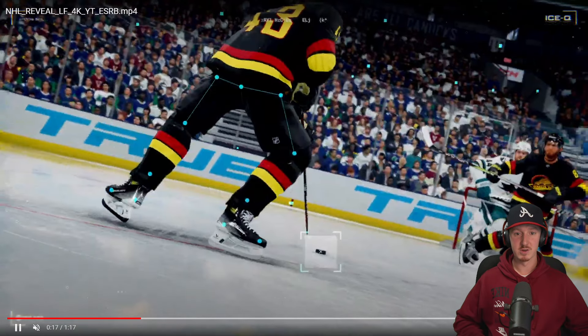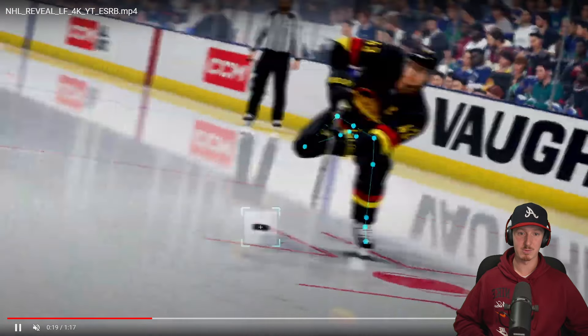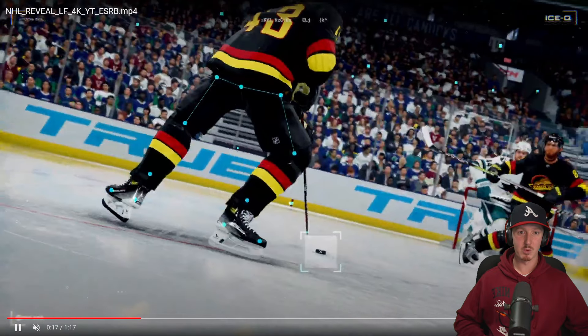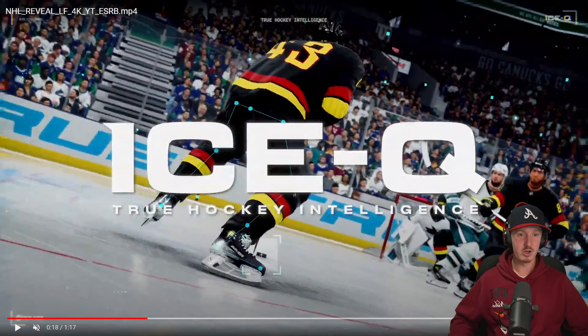One of the first things I noticed is there's this new IceCue technology, and it seems like skating is a lot better. We brought LT back, which is a must — honestly, the fact that they took that out didn't really make too much sense to me. I want to point out how the player is always facing the net, because of the new IceCue technology. When you're looking to score, your player is going to be locked on the goal — he's not just going to be skating around with his back to the net. He's always going to be locked in on the net.